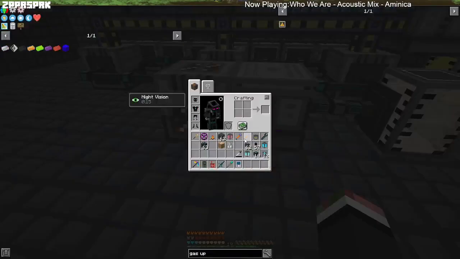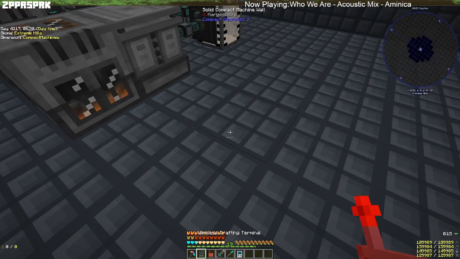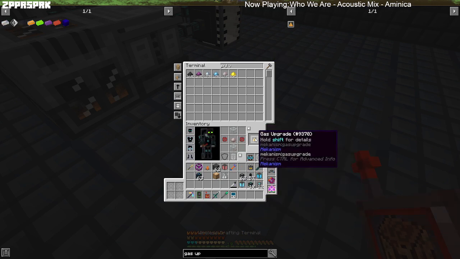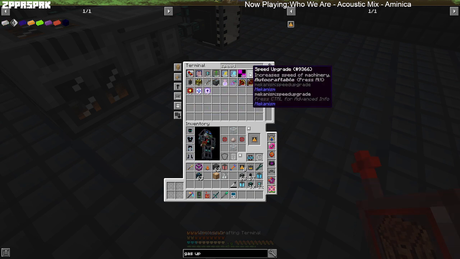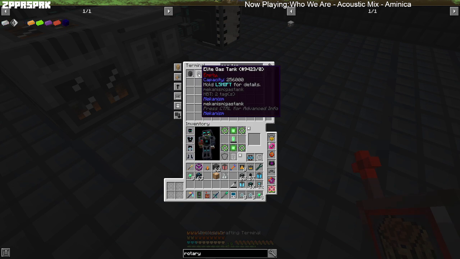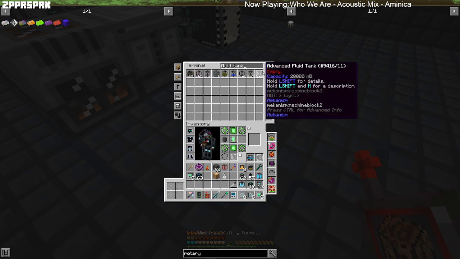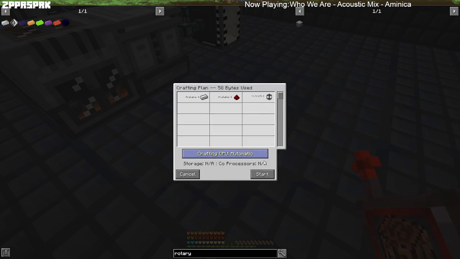Right, that is making ninth, and the ninth gets trioxide in another chemical injection chamber. So I'm gonna need 1, 2, 3, 4, 5, 6, 7, 8 more of those. Speed, boom, boom. Energy, boom, boom. Rotary. Gas tank. Basic. Fluid tank. It'd be basic guy.